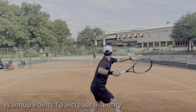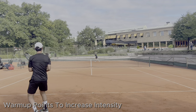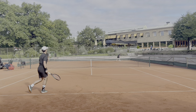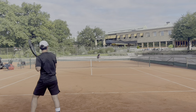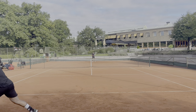After hitting a few down the middle, we want to increase the intensity and competitiveness a little bit. So we're doing a drill here that I designed on my own because of my ankle injury. I can run towards one side, but the way this works is that you just hit down the middle, and whenever somebody wants to, they can go for it.